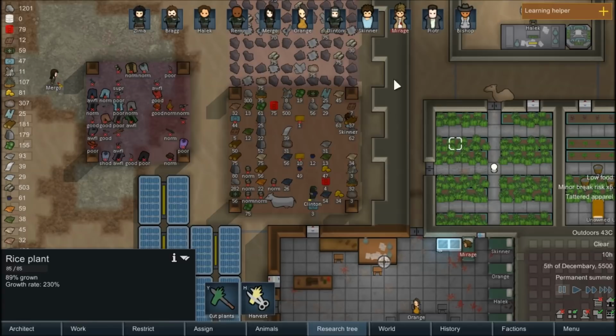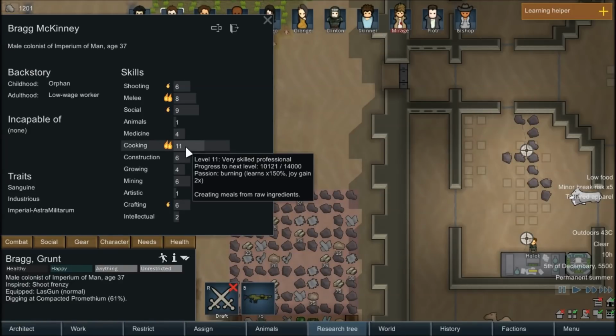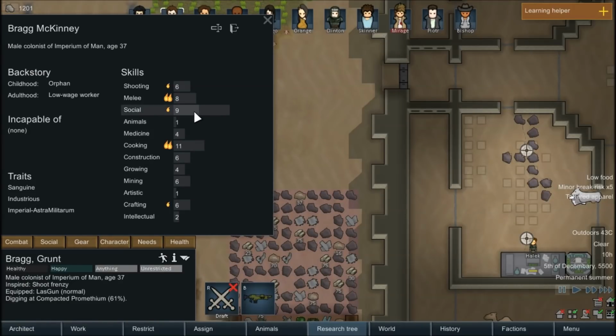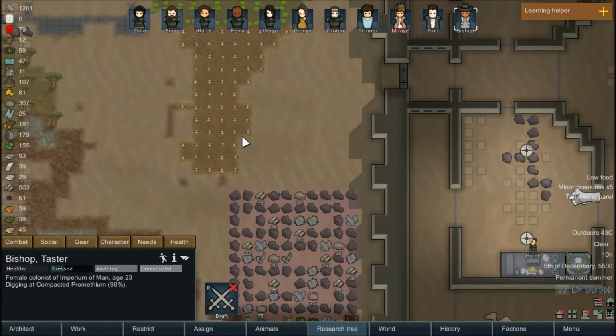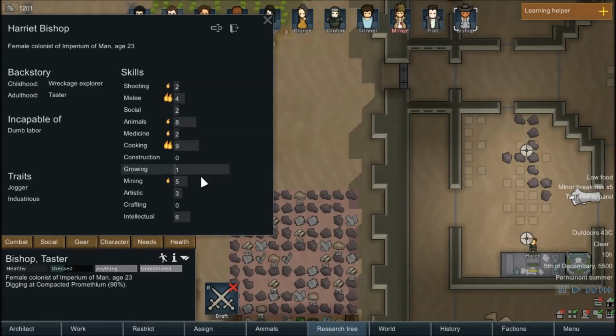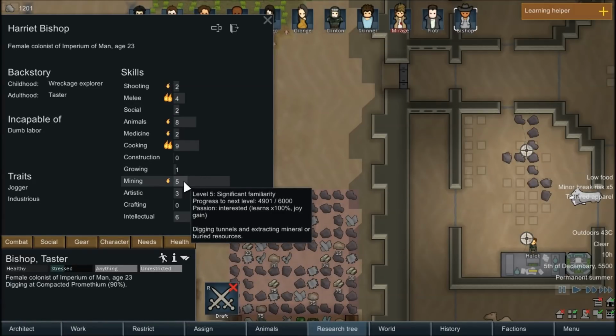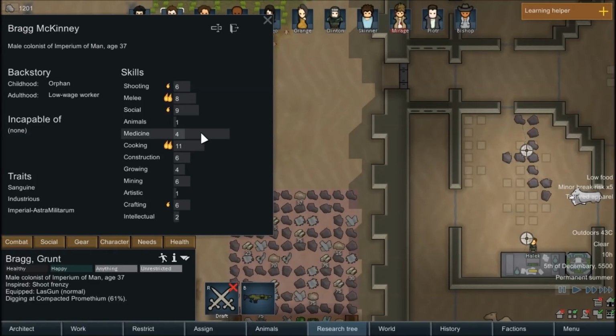Oh, also another thing, a question I wanted to pose to you guys: Bragg is currently our chef. Very passionate about it and 11 skill. But he is also decent at construction and mining and a little bit at crafting. Bishop, our newest recruit, is equally passionate about cooking, but also not quite as good at 9 rather than 11. But she's also got a lot of other passions, including mining. So what I've been doing is having Bragg continue to cook and having her mine, because she will get better at it. Whereas I don't know if there's much else he can do that he'll improve at other than fighting. Yeah, I could make him warden or something, but we've already got people doing that.